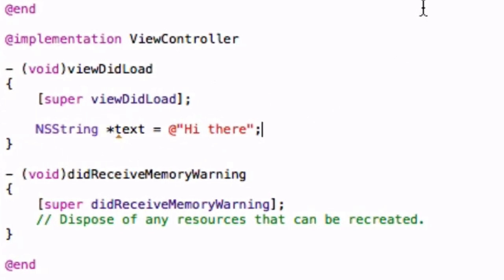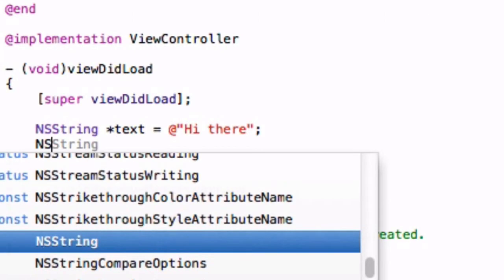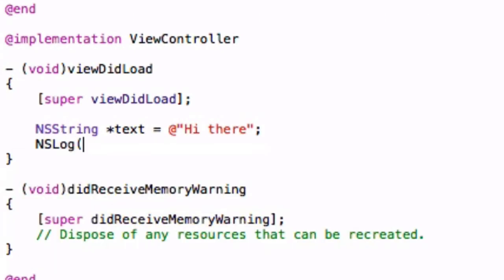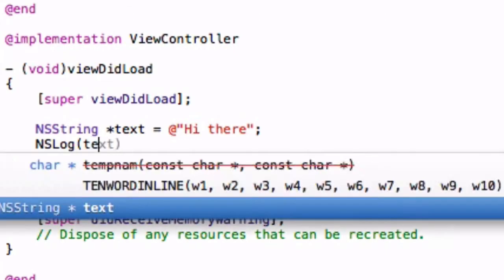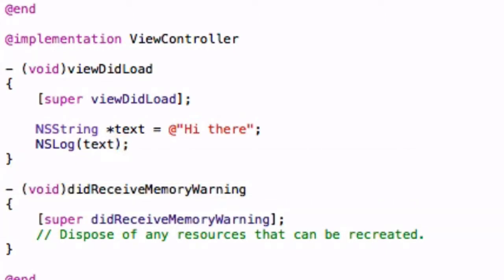All right, so great. You've got a string, and what do we do with that? Well, let's print it to the console. Let's type NSLog, parentheses, @, and then we're not even going to type any text in here. We're just going to pass in text. You'll see that a warning is popping up, although let's just ignore it for now.